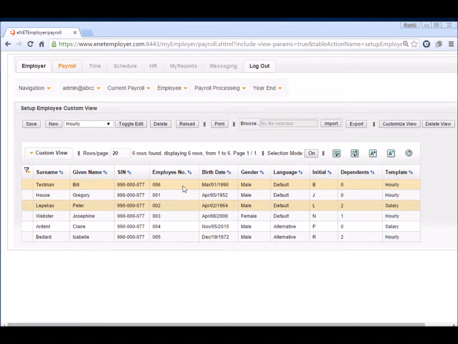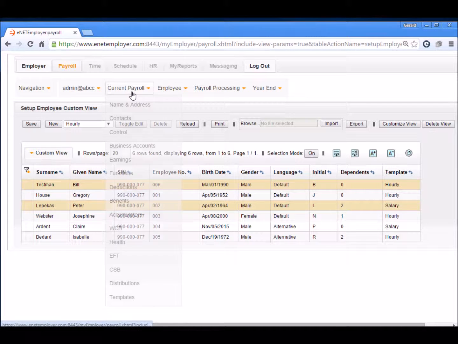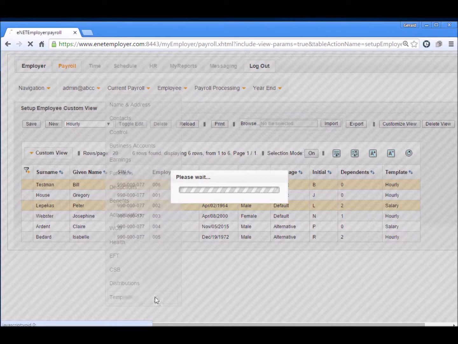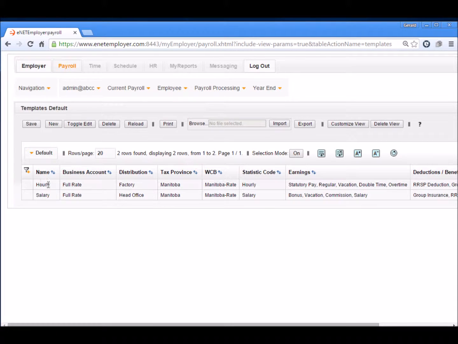Now, in order to better understand the template settings that were applied, let's have a look at the template that we used. If we click on Current Payroll, and then Templates at the bottom, we can see the original templates that we saw on the other screen, hourly and salary. And in this case, we applied the hourly template, which automatically assigns a number of settings for this employee.